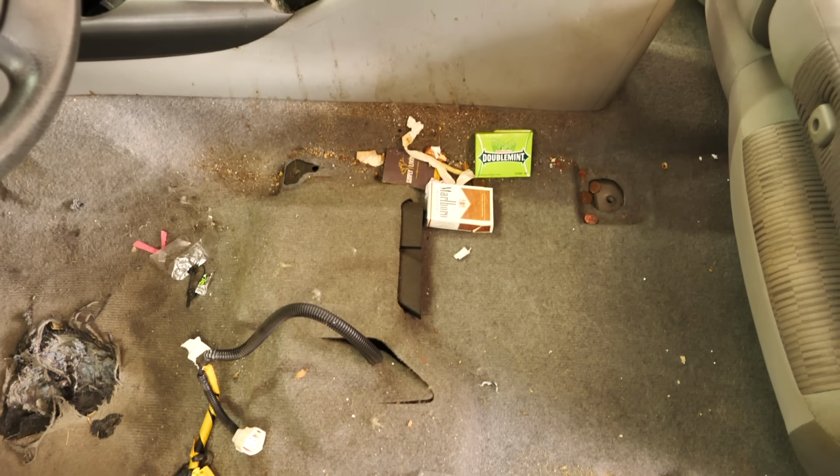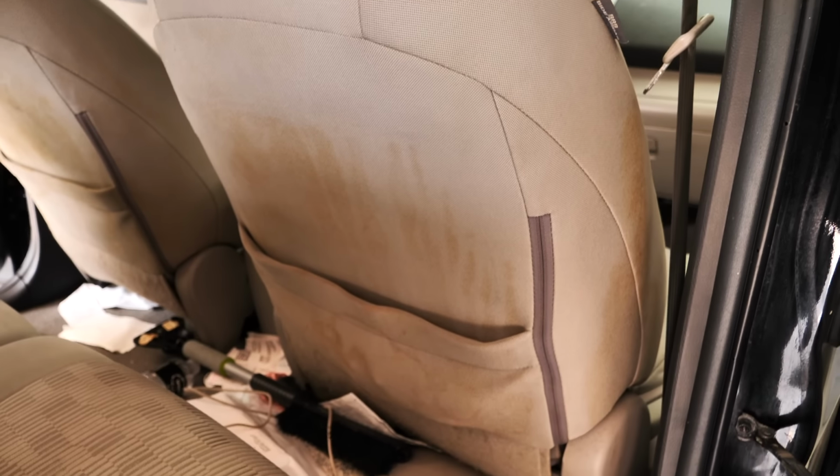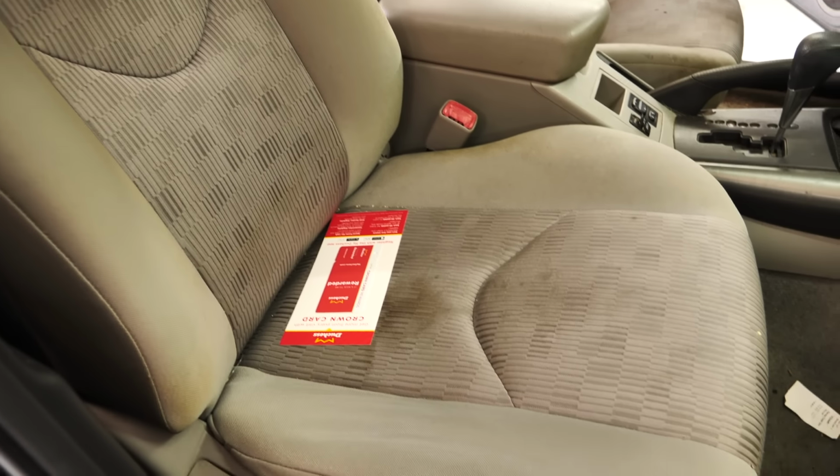It's got 134,000 miles on it. It is smoked in super heavily, which is why it is so stained and so filthy. But just by detailing it on the inside, I was able to make profit. And I'll show you at the end exactly what that is.